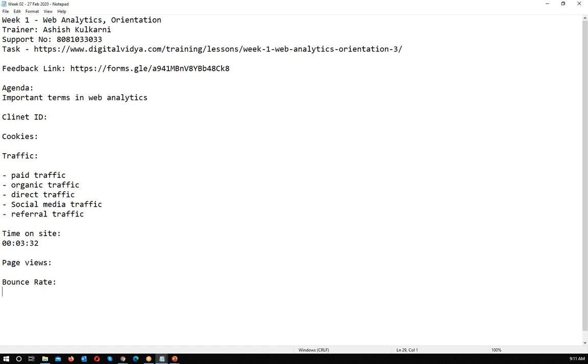Now, there are scenarios in which a bounce rate can be 100% also. So what should be your bounce rate? If you are a website like timesofindia.com, they have thousands of articles. Timesofindia.com would never like that a user comes, just looks at my home page or any page and disappears. Why? Because I have hundreds of other stories that he can go through. So for a content heavy website, you would try to achieve a low bounce rate. And I don't believe there is any ideal bounce rate. 30% is okay. 30 to 40% I would say is okay.